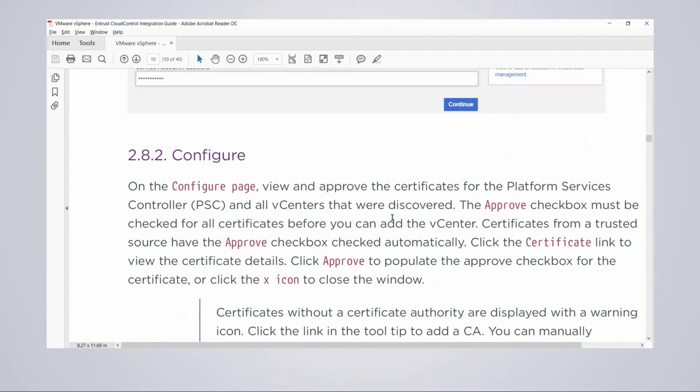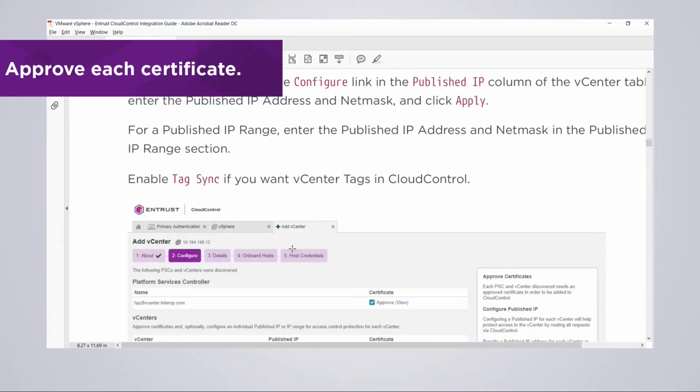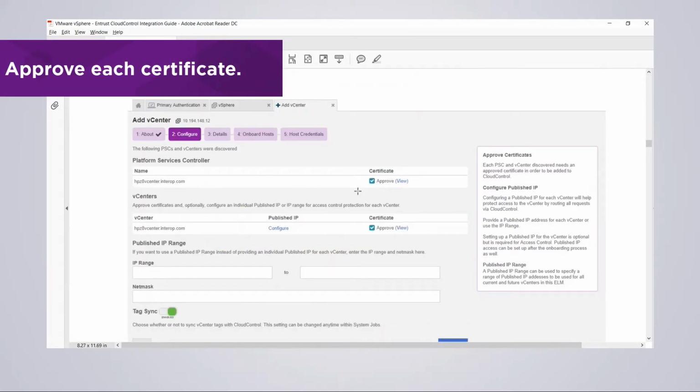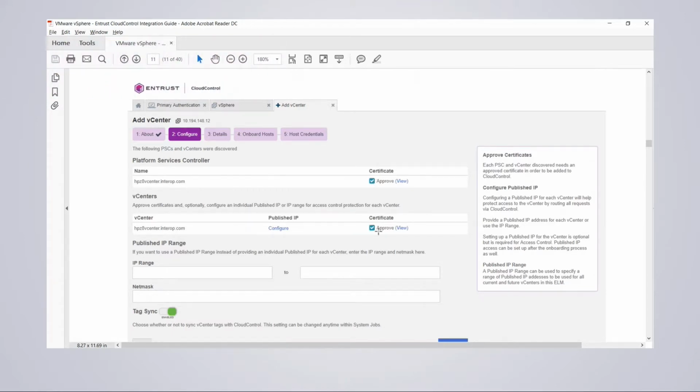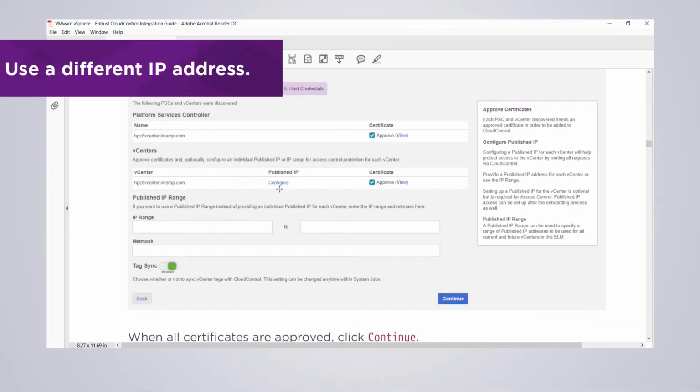So if you look in here, you're going to have the certificates to get approved. You won't be able to continue until you approve each certificate on this page. There is the published IP, which we're going to configure later on, which should be a second IP address, not the default vCenter IP address that you have.